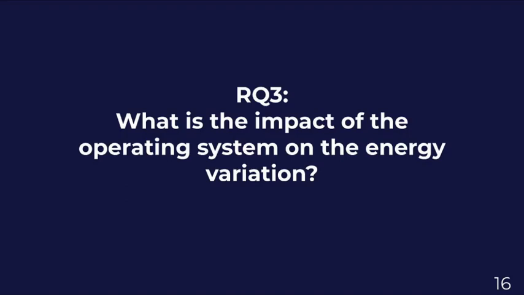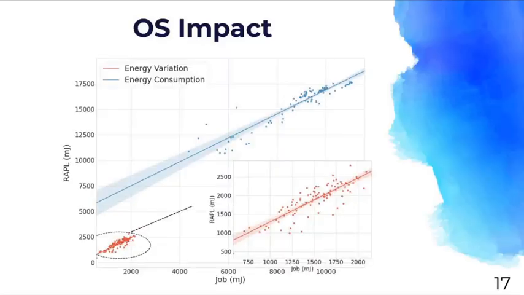The third hypothesis concerns the impact of the operating system on the recorded energy consumption variations. During our experiments, we have seen that we cannot just run a test, record the energy consumption and variation, and just compare it to the idle state to deduce the impact of the operating system. In fact, we noticed that the operating system has a completely different behavior when idle compared to when executing a task, and can even exhibit more variation when idle.